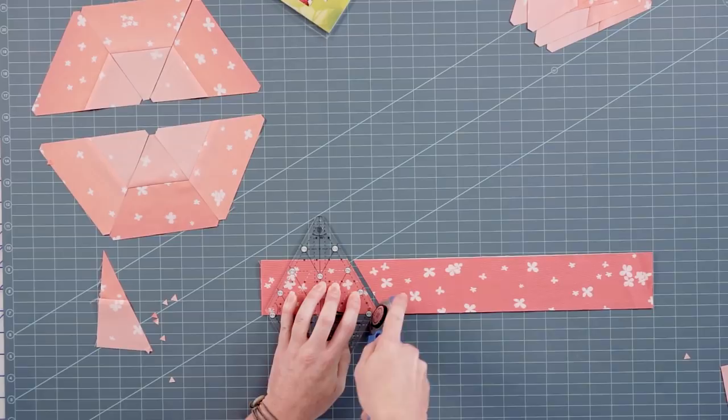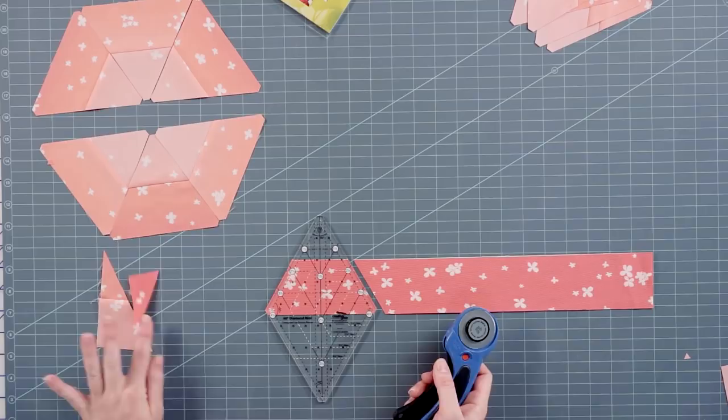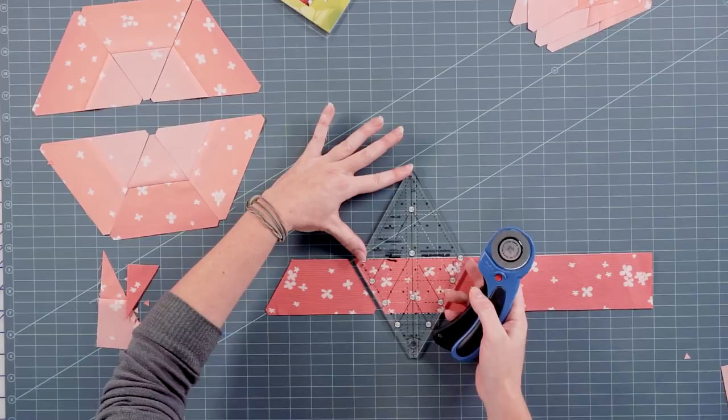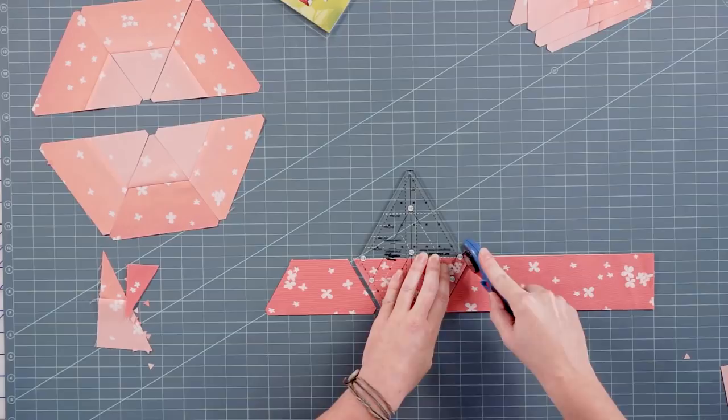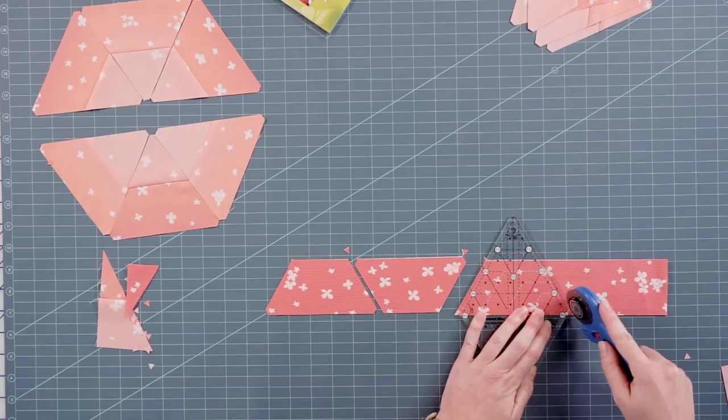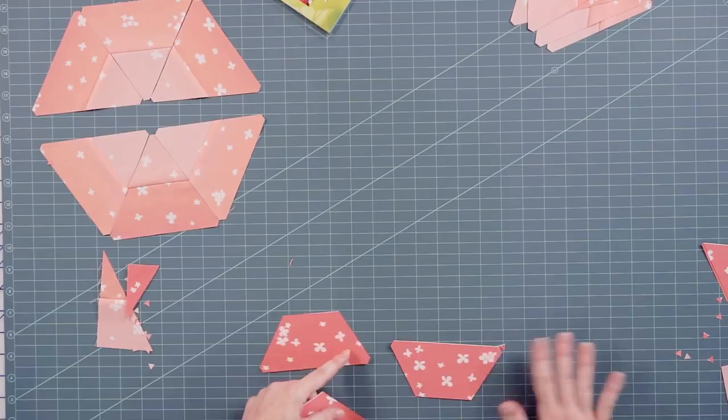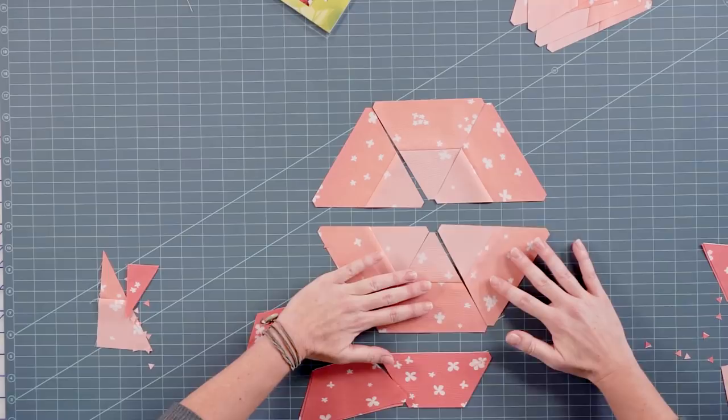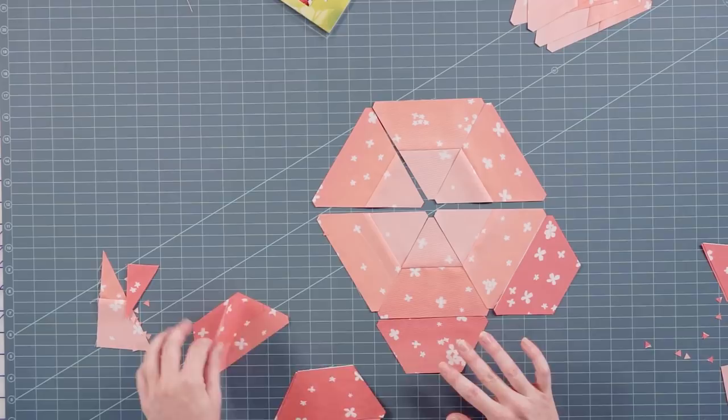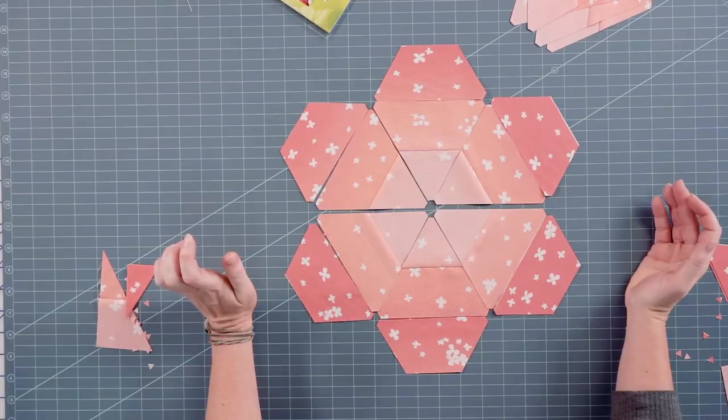Everywhere I can I'm taking this little tip off because it just makes the piecing later on so much more accurate. I just need one more cut really. I'm going to get six pieces because I've got two layers here. So here. Isn't this cute? Looks like the flower is just blooming light to dark on the outside edges.